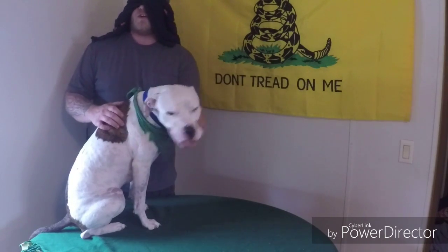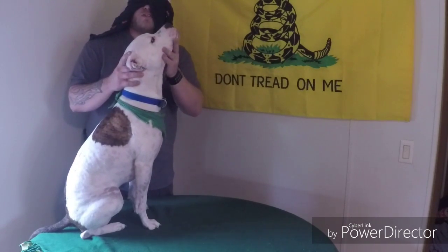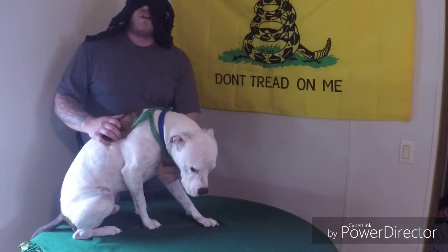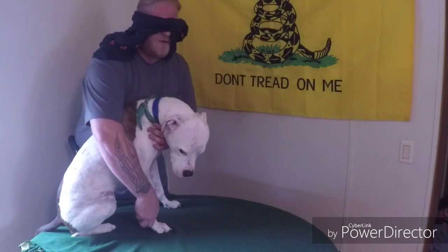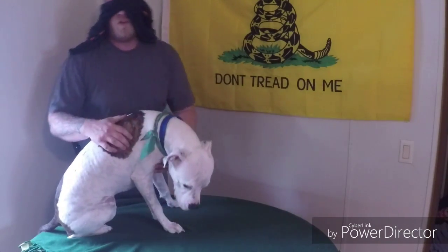Okay, now we're going to take our left hand, we're going to go back to the front end of the dog where the nose and the mouth are located. You're going to go below his nose, and there's his chin. You're going to follow his chin down. You'll feel the collar, the bandana again. And there he's got a big muscular chest. And from his chest it splits off into 2 legs. And if you follow the legs down, you lift the leg up, you can see he's got a foot at the bottom of each leg.